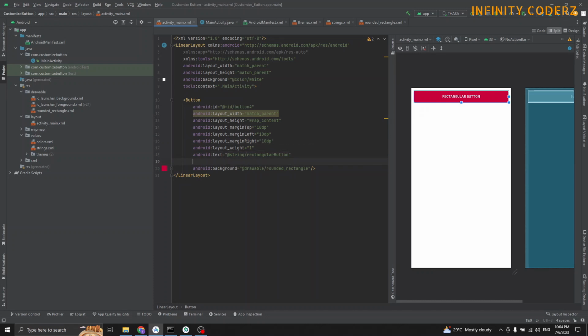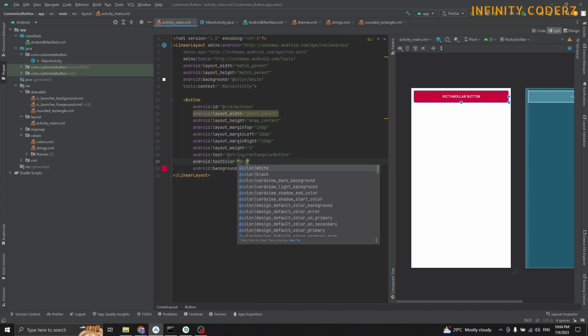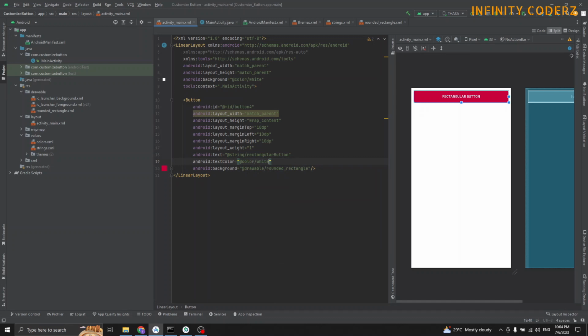Next, we go to text color. I'm going to choose a color. For the text, we can go a step further where we can even customize the font that is needed, or even the text size. What is the text size we would like to display? We can either change it from here, or we can go to the design tab to make the changes.